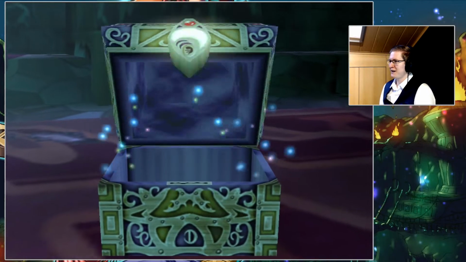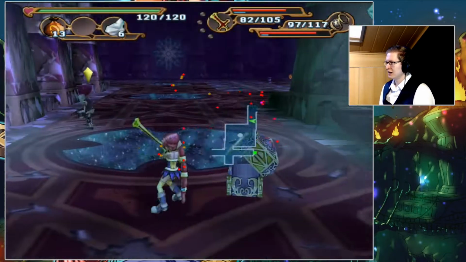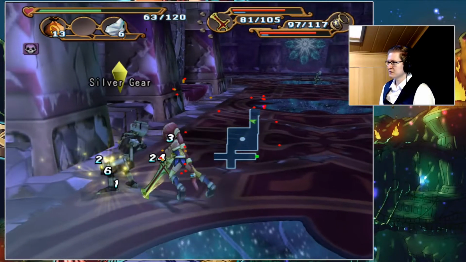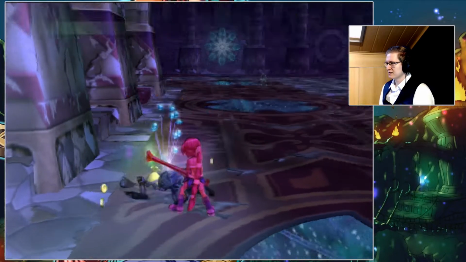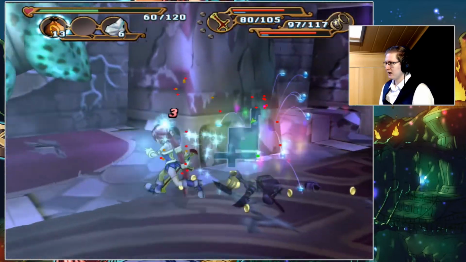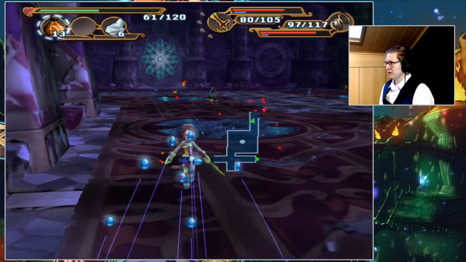Open the chest. Look at the way the chest looks! It's so cool! Oh, I got poisoned. You bloody bastard. Okay, let's see. I've got some antidotes. No problem. Yuppie-day. Your girl's gonna fix it.